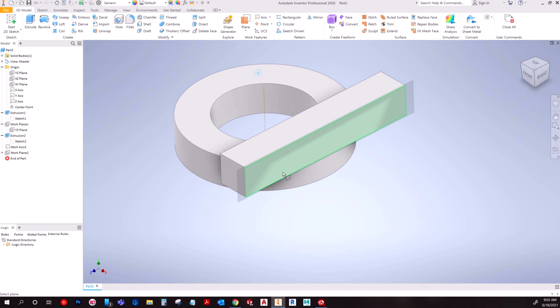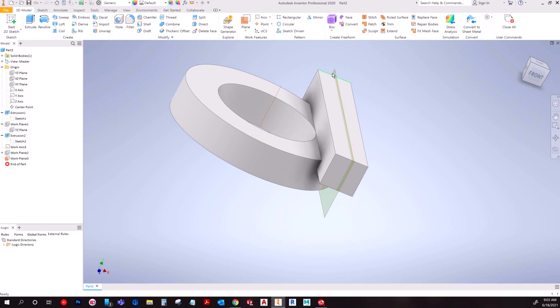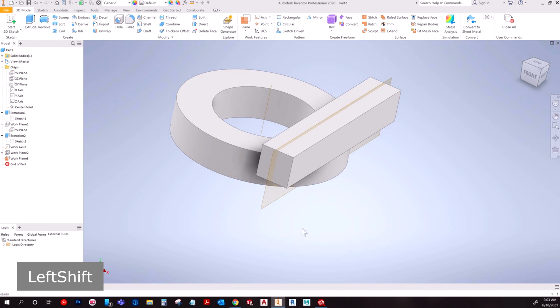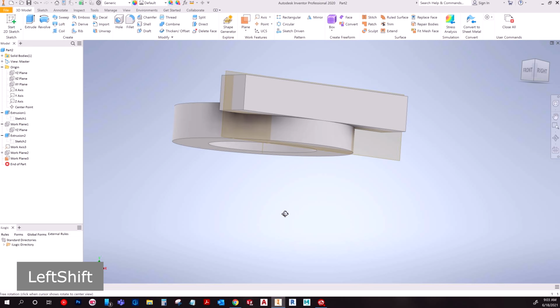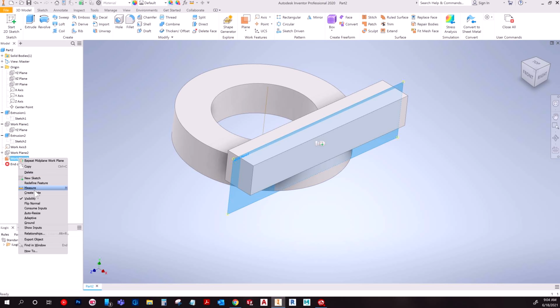Well, then you can do the mid plane. You choose an outside face, the other outside face, and as you can see before I even click, the preview shows we will have a plane perfectly in between the two. You can do the same thing clicking planes, but generally I use faces. The only thing that sucks is if you change the geometry of the part, you're probably going to have to redefine this plane. It does tend to break a lot when you're modeling, but it sure is easy to work with.